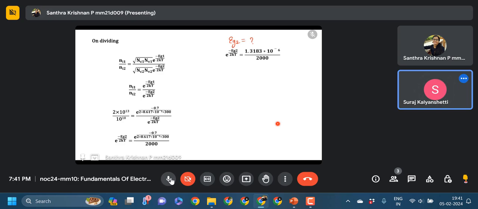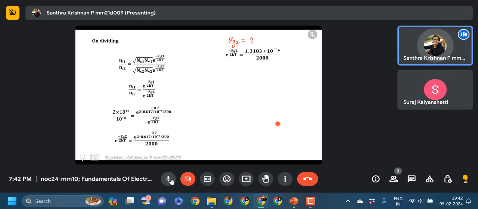Okay, I see your solution. I think it's taking some time on Excel. The units you have to substitute in the same. Suppose you are substituting electron volt, you have to substitute your Boltzmann's constant in the same. Here I have substituted in electron volt itself, that is why my substitution is different. I have taken 8.617 into 10 power minus 5 for my Boltzmann's constant. Suppose you're substituting it in joule, then you can use the 1.38. When you're using joule in the numerator, you have to multiply your 0.7 with 1.6 into 10 to the power minus 20. It's all in electron volts or all in joules.